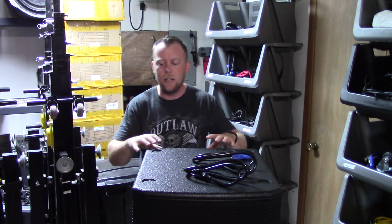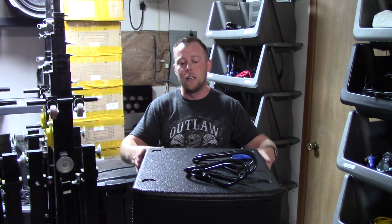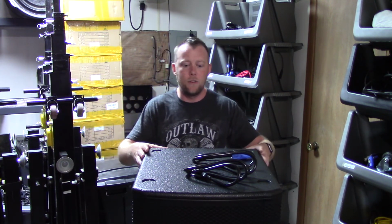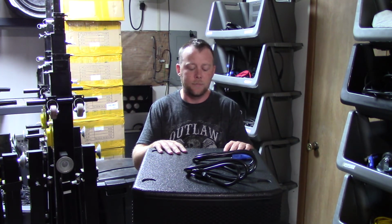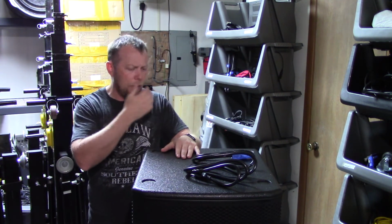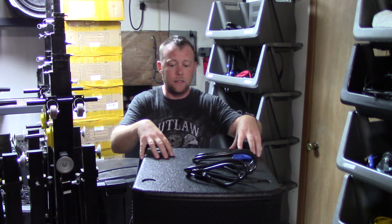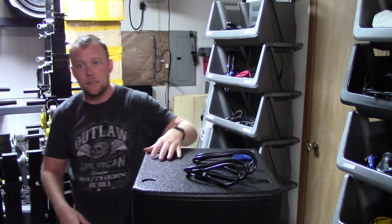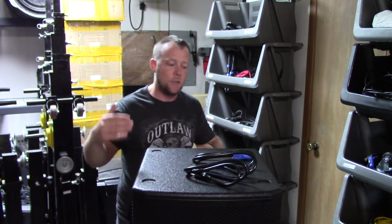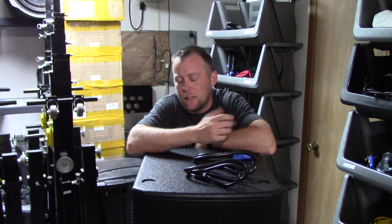A lot of times when you buy a product, you'll get the brown cardboard box, but then sometimes inside you get a nice colorful retail display box. This one isn't that way. It's brown box, styrofoam inside, speakers wrapped in plastic, which I have no problems with. But they apparently don't have a good spot to put the casters, because two of the casters were still on top. The other two had fallen inside, and I know you can't see it because it's off camera, but right where the casters were, they put two nice dents right in the grill.